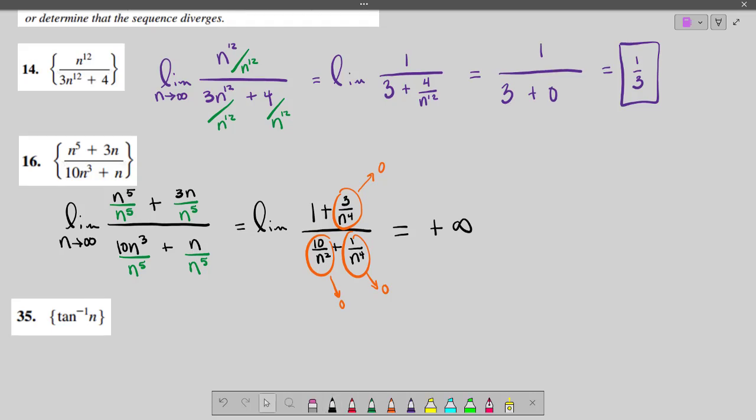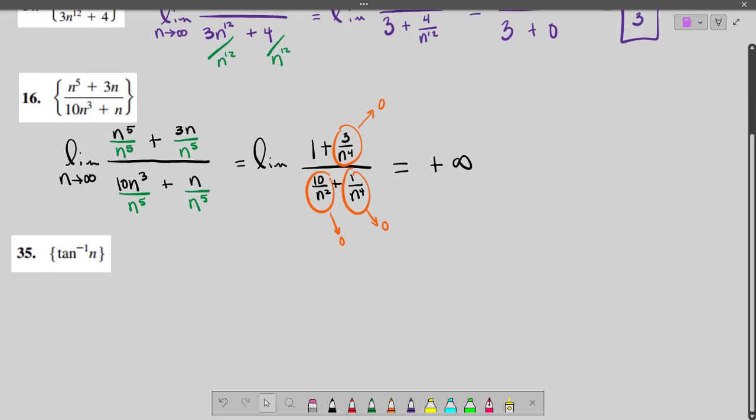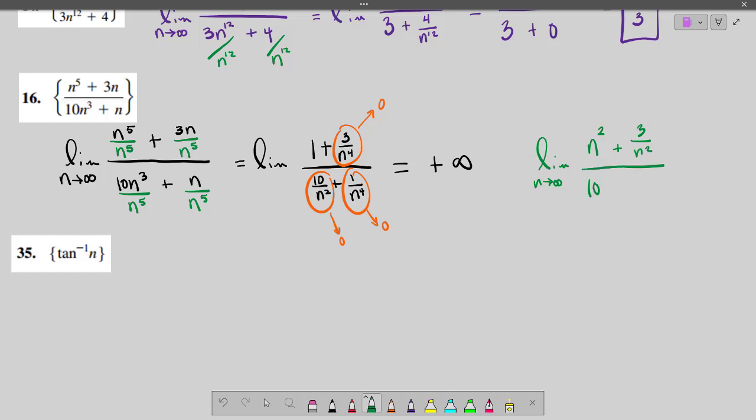You could also, if you wanted, just divide by the highest power of n in the denominator. A lot of times in Calc 1, you'll have teachers that don't want the denominator to be 0 in the limit process because to analyze it, it takes a little bit more finesse. So if you divide just by the highest power of n in the denominator, you could end up with this. Let's just write it out. If we divide everything by n cubed, we would end up with that.